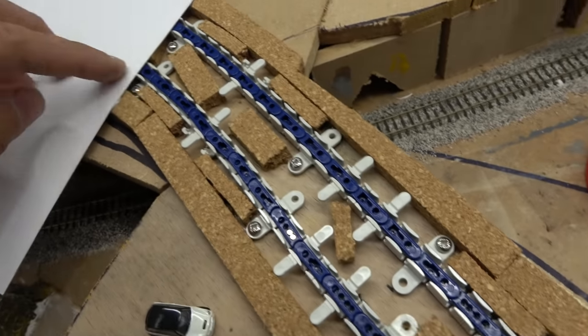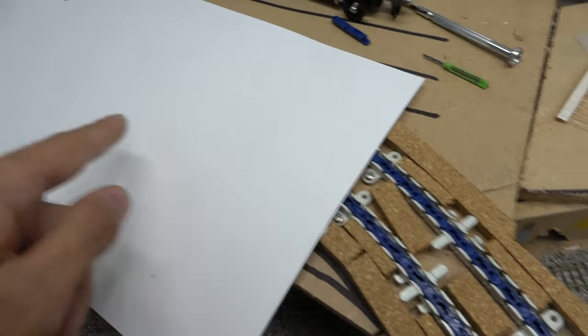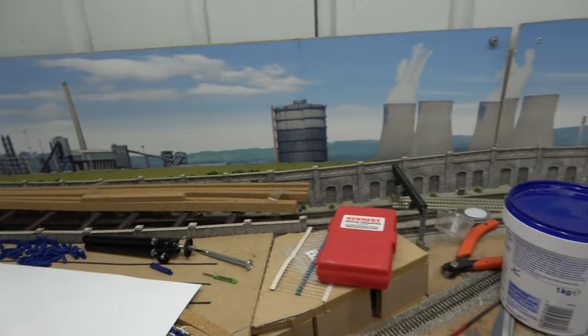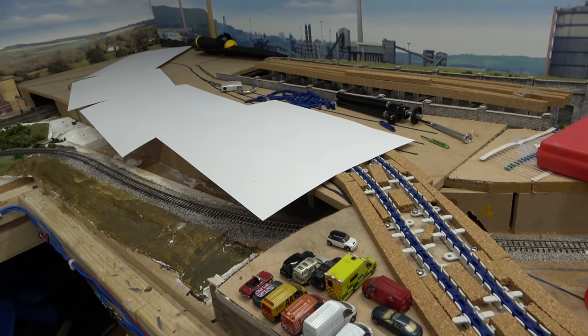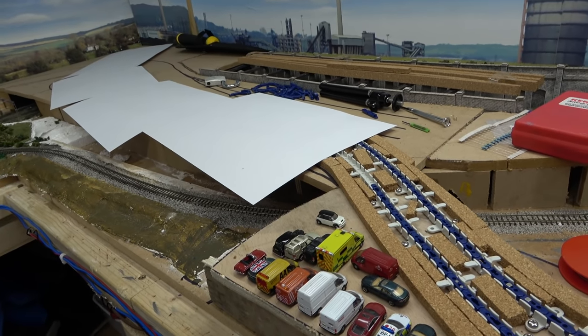I'm not sure what's happened, to be honest, whether the chain has just jumped up and got caught on the card. So, well, we'll see. We'll do this now. We'll take it in small increments and try and get it out. Right, there's the end of the gap, which is good news. We'll just do it again.